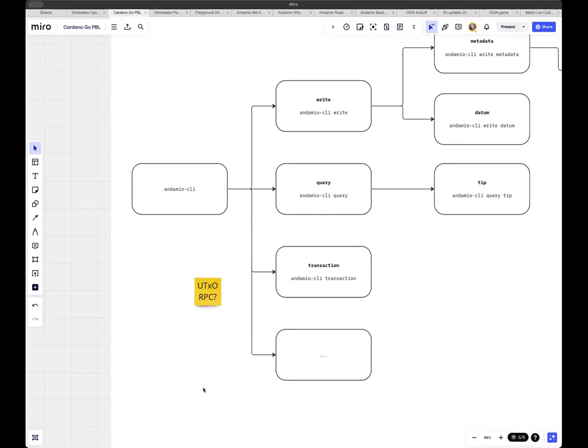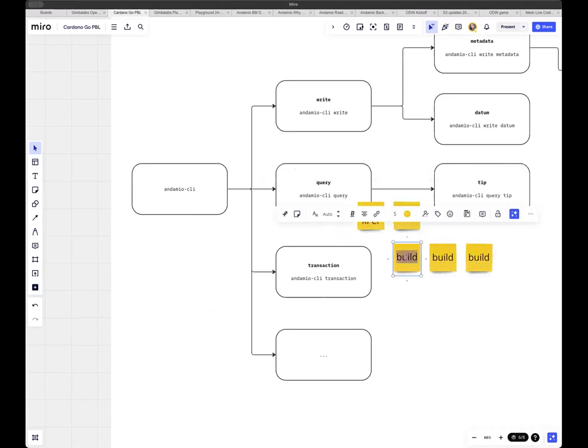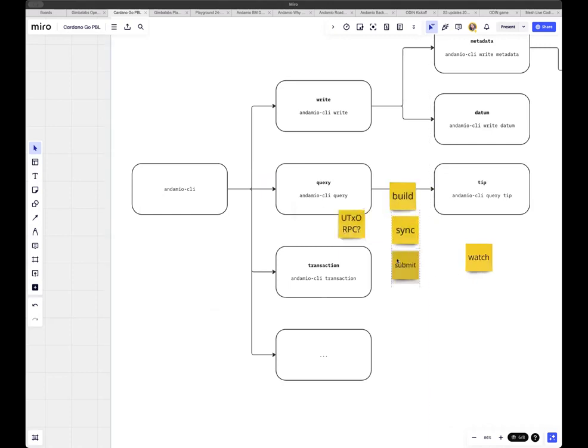But the query part, if you look at UTXO RPC, it's broken up into build, sync, submit, and watch, and you've already sort of started down this path.